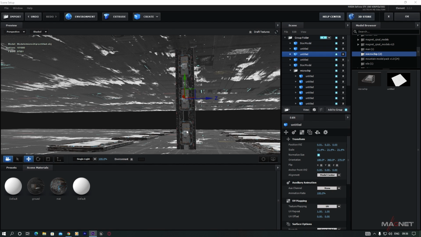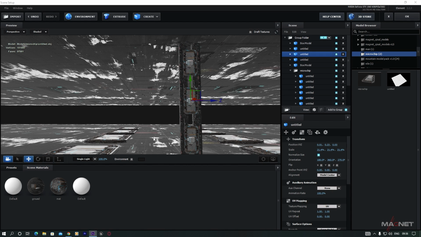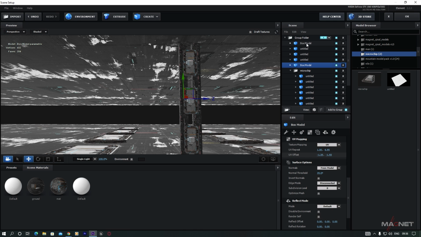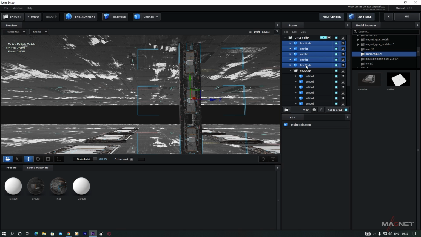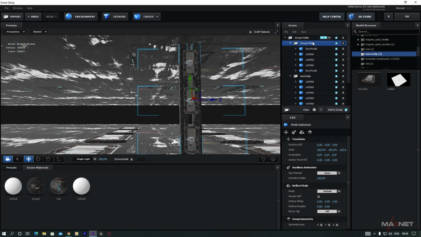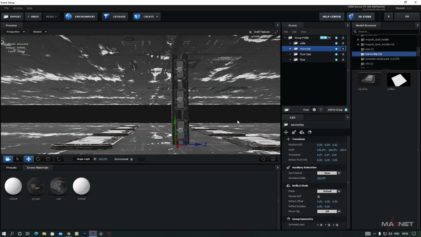So now you'll see that our pillar looks like something like this. Okay, so all these assets are used for the pillar. So we select all this and then we put it into a new folder here. So we put it into a new folder, and again we rename this folder as pillar and hit OK. So here is the pillar model and the microchip and the floor and the ceiling.